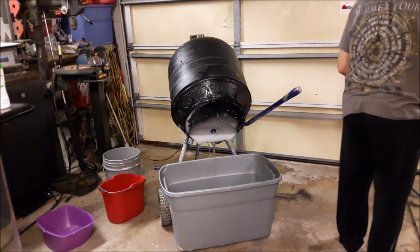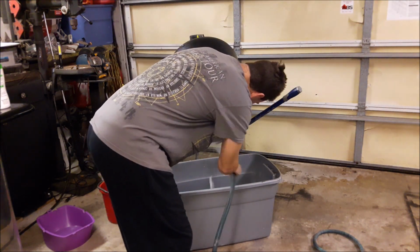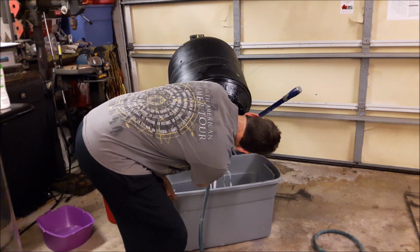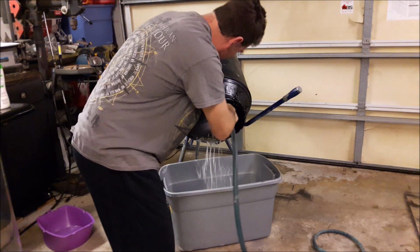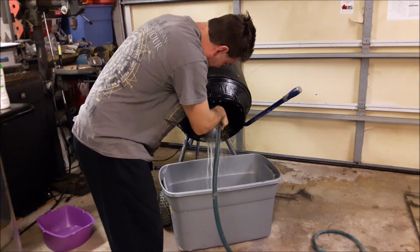Now, I take a hose, and I spray around the inside and get all the rest of the dirty shit out, and get the pins all washed down to the bottom there.